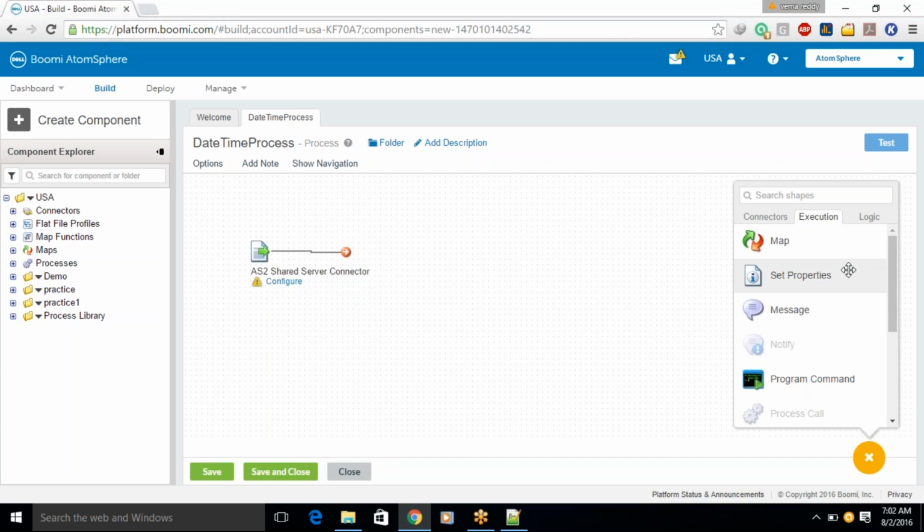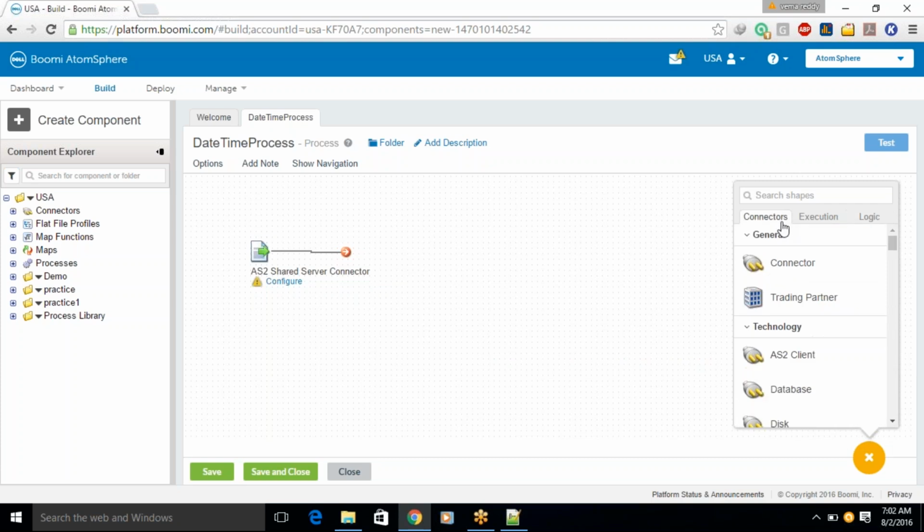So let's say you are getting some CSV data, flat file data. You want to convert that into XML before sending it to some external system. In that case, we'll be using a map. Map is basically used to translate data from one format to another format. There are certain use cases, and each shape does a specific task. The entire course is about understanding how you will use all these shapes to build a customer requirement.